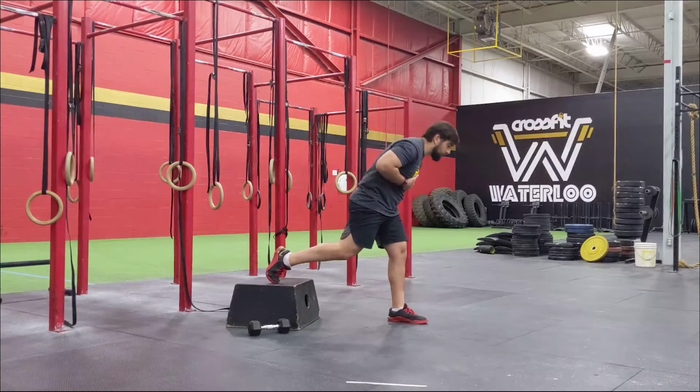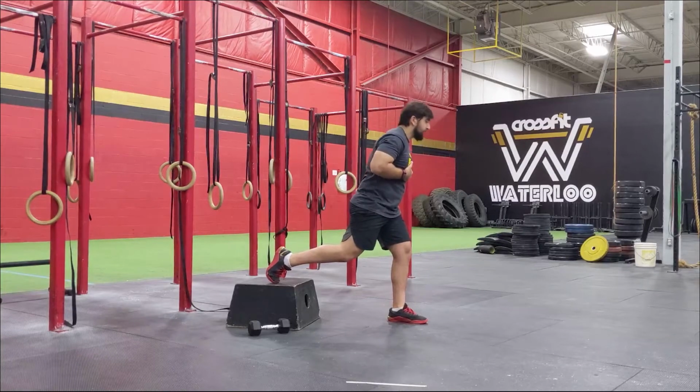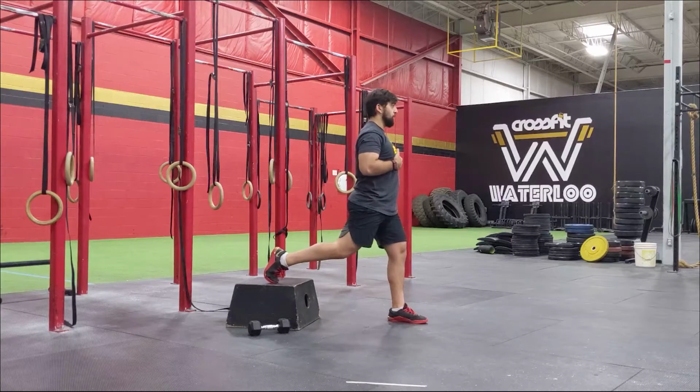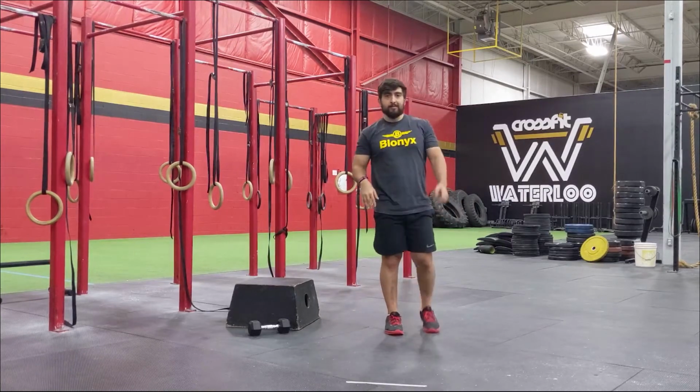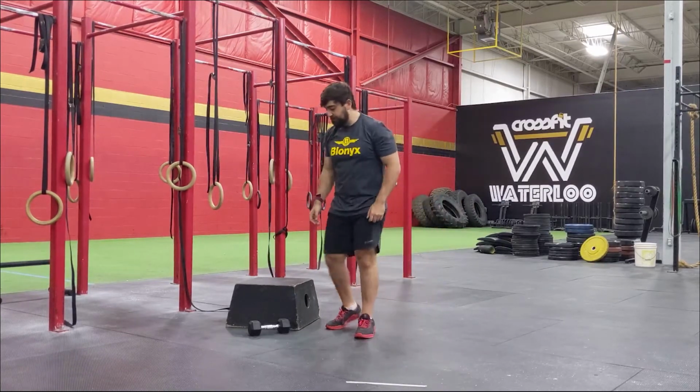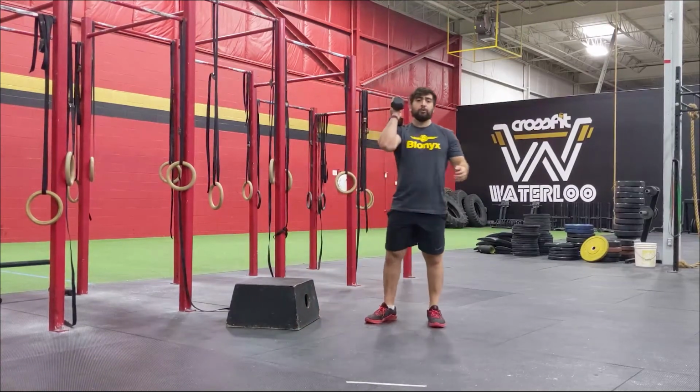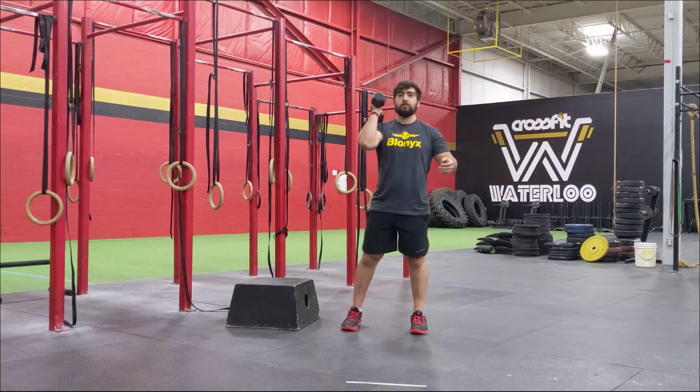So be careful you guys are not dropping your chest over. Try to stay as tall as possible as you're coming down and back up. 10 reps on one side, then 10 on the opposite. Then we're gonna go into some strict press. So grab an object, we're gonna go 10 reps on the one side, keep this nice and slow.